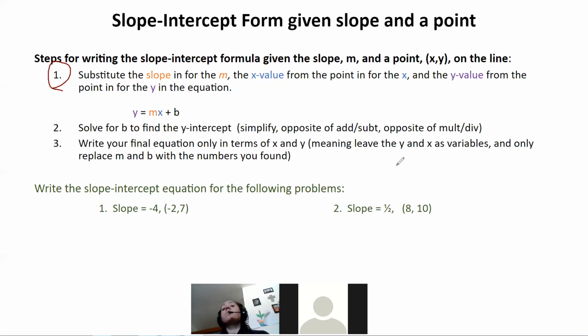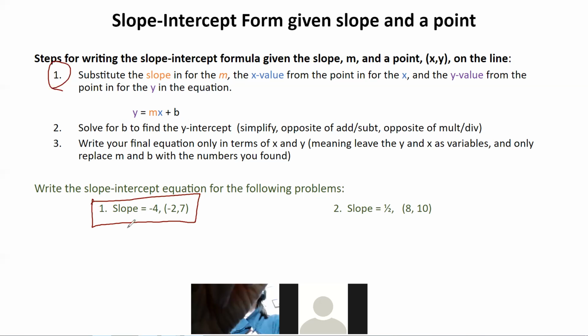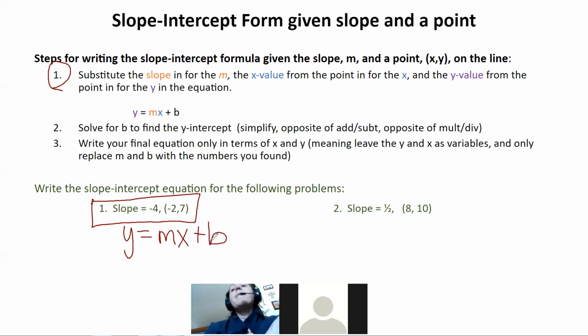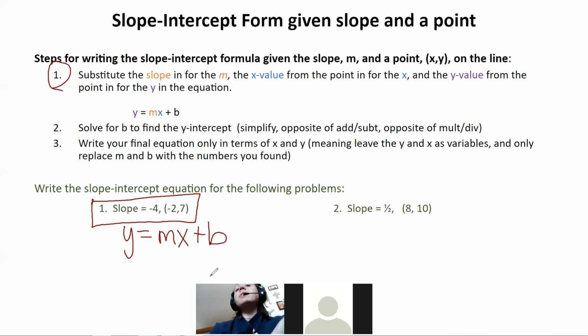Okay? So if you are given the slope of a line and then a point for it to go through and you have to write the equation, your first step is going to be to write y equals mx plus b down. Then I'm going to plug stuff in to y, m, and x and then solve for my b. In this information, what would I put in for my y? What would my y value be? And we're doing this to get the equation.